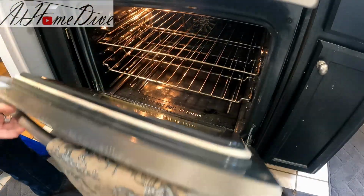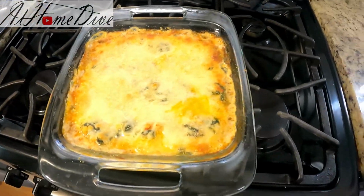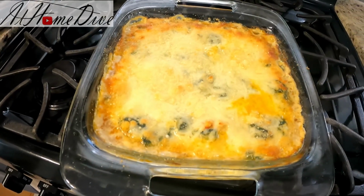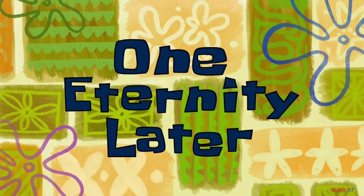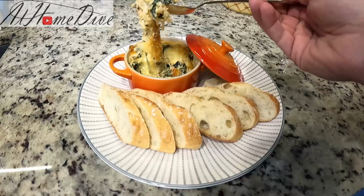Alright, so here is our beautiful crawfish spinach dip. As you can see, it's starting to brown around the edges and it's very hot and bubbly. We're going to give this about 20 minutes to cool off, that way we can eat it. One eternity later. So I went ahead and moved some of this over to a small crock here so we can take a look at this.